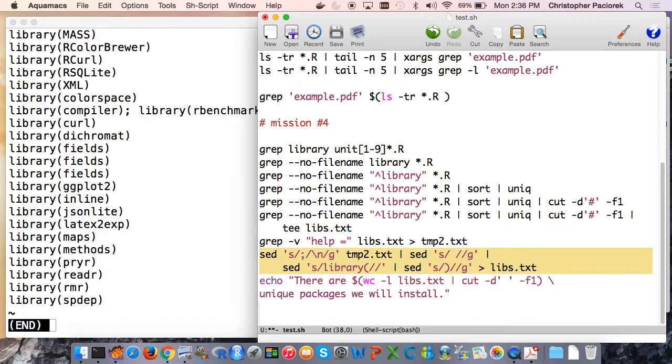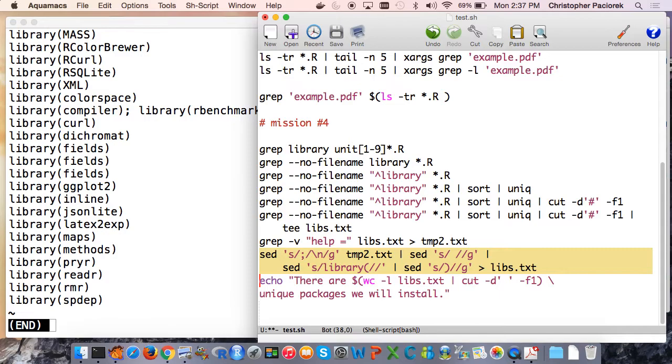Yes, question here. Should we remove the cut, or put it before unique? Because right now we're getting library fields listed multiple times here. Yeah, so this is right. I didn't go ahead and fully clean this up, so we would probably want to put the sort and unique at the end of all this. Maybe we'll come back to that in a second.